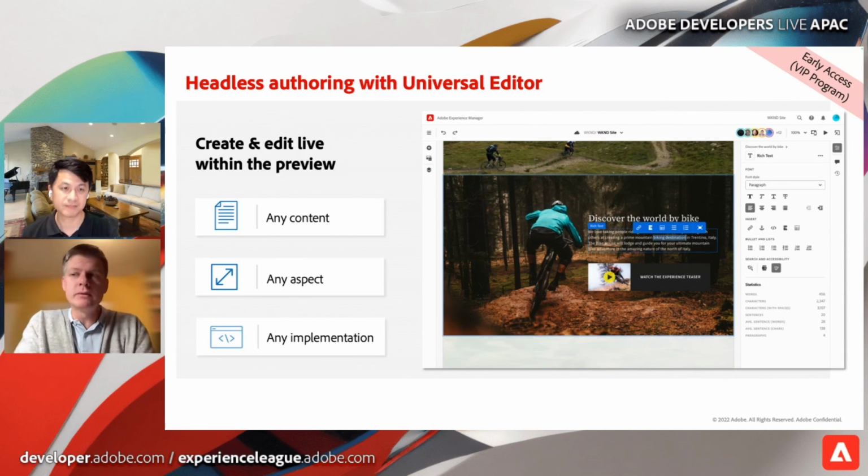It's then up to the specialists, and that is exactly what we try to solve with the Universal Editor, so that it's very easy to do the edits. The content is right there, you see it. Why can't I edit it where I see the content in the experience? Why would I have to go into whatever UI that is, the content fragment UI or the page site admin, to find that content again? Why can't I just do the edit there?